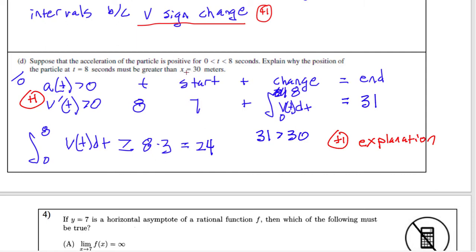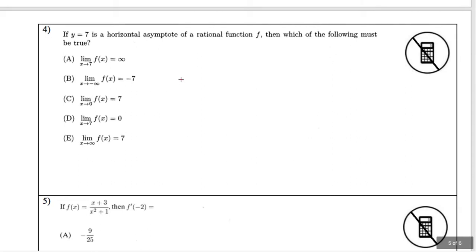All right, so let's do the multiple choice. We're going to have to do these really quick. I think everyone got number 4 correct. So I can do this pretty fast, but this is just the rules as I go to infinity. Horizontal asymptote is when I go to infinity, so it is 7. So it has to be B or D, and it doesn't make sense to be -7, so the correct answer was indeed E. Any questions on number 4?